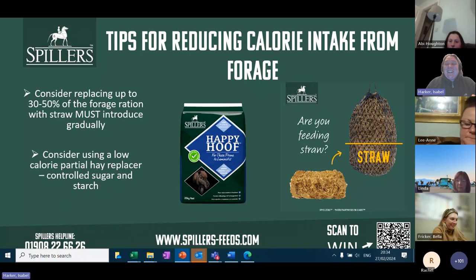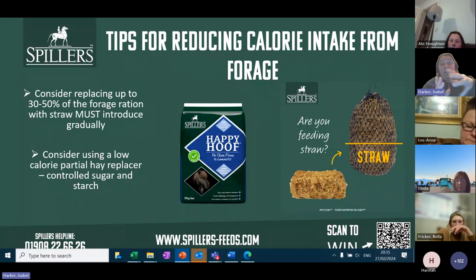Some of the research has shown that horses have to adapt to chewing straw in a different way because it's more lignified, more stalky. So we must introduce it gradually, but it is very safe to feed up to 50% of the ration. And it can be a great way of making sure that our horses aren't stood for long periods of time with nothing to eat, but they have got a lower calorie version of the forage.